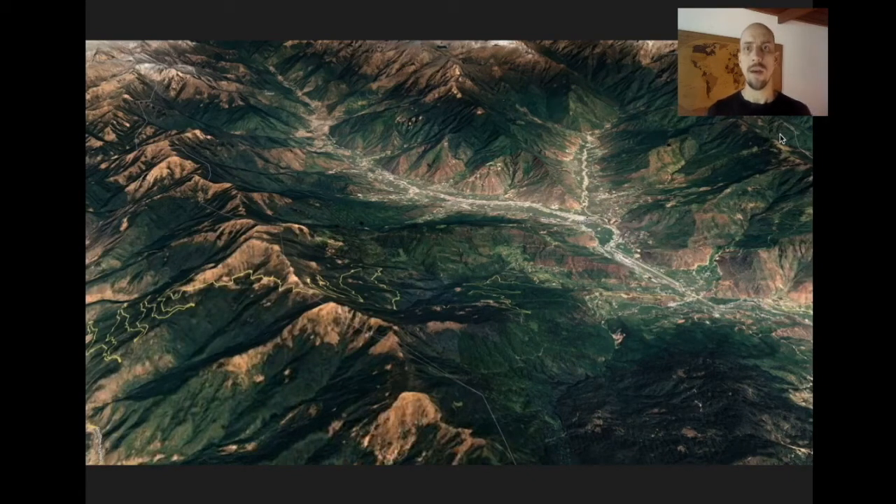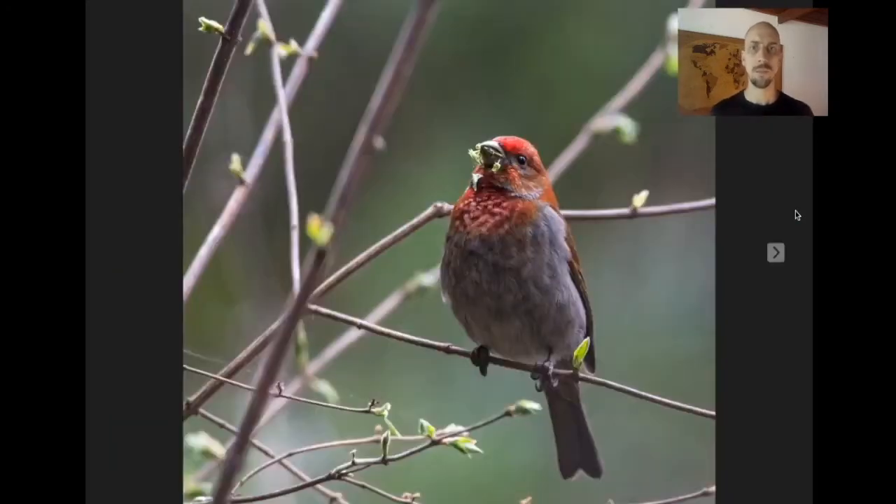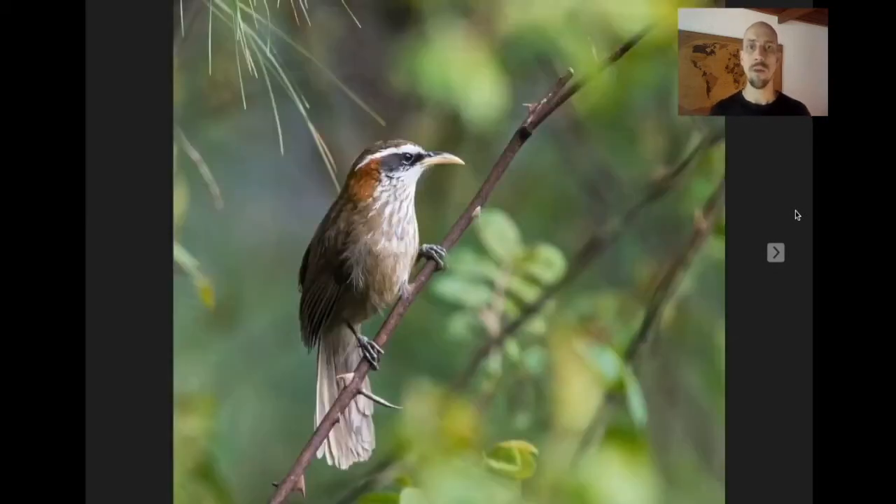The tour starts in the city of Paro. You can see the Paro Valley and the airport — the approach to this airport is one of the most hair-raising you will ever fly. There's only a handful of pilots certified to fly this route because it basically involves brushing one hillside and then another and dropping down into this valley. Once in Paro, we stay at a hotel on the slopes of the mountain surrounded by beautiful forest, and we start our birding right around the hotel with great birds like Rufous-fronted Tit, Crimson-browed Finch, and White-browed Scimitar Babbler.